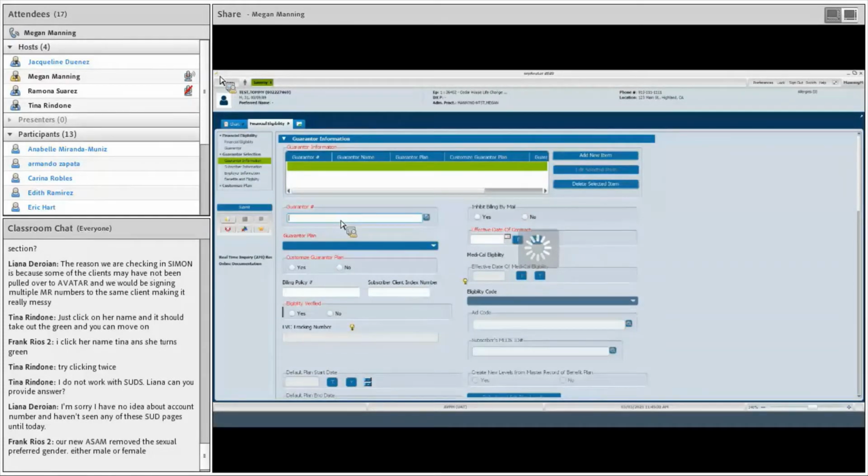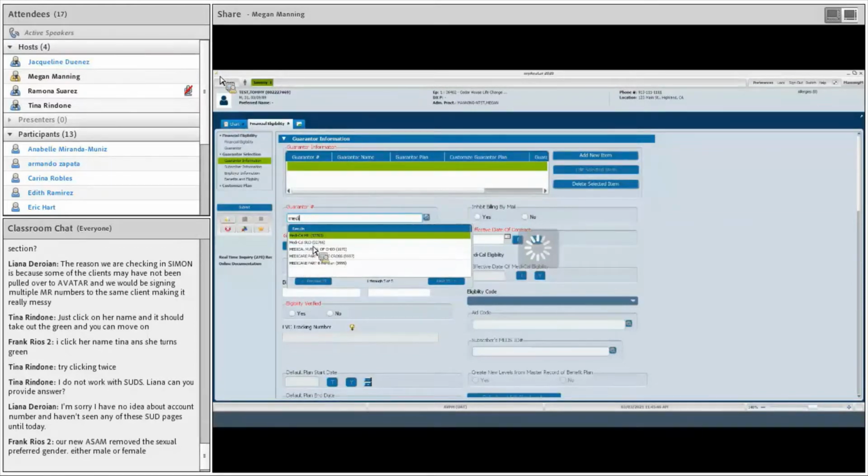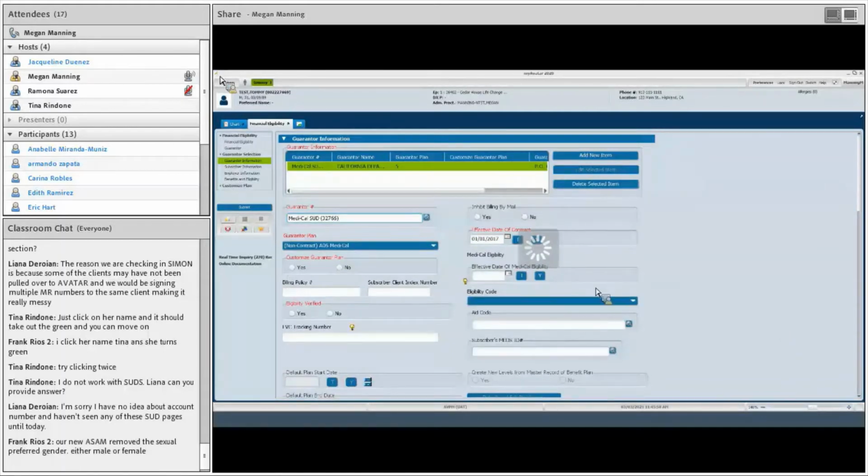For today's example, I'm going to select Medi-Cal. So if I type in MEDI, just for the first part of our Medi-Cal, I can see we've got Medi-Cal MH, SUD, Medical Mutual of Ohio, Medicare. So another example of where you can search just part of our guarantor, or you can search the ID as well. A few fields will be populated in based on the guarantor that we select, and this is based on back-end setup in the system. So we have our guarantor plan is going to populate, as well as our effective date of contract.